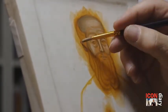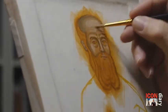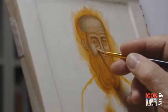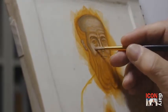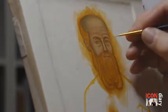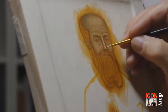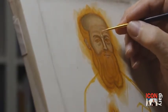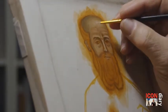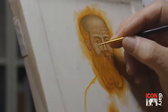The titanium white does make the whole image look somewhat chalky, and so there comes a time when we need to go back to the original mixture and put on a glaze, which I've done there. Didn't see it, did we? And it just puts some chroma back into the highlights.